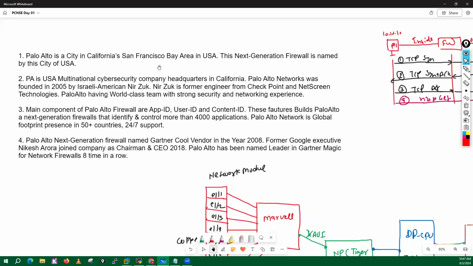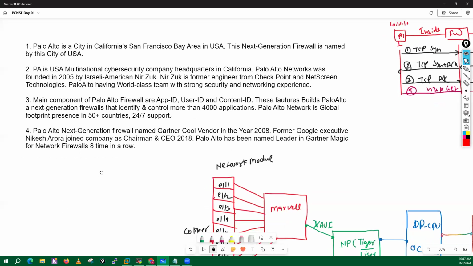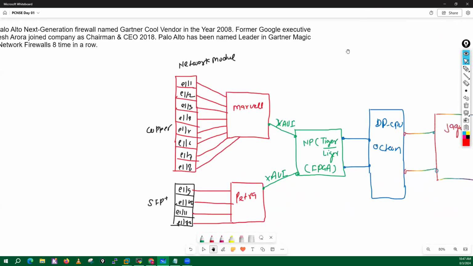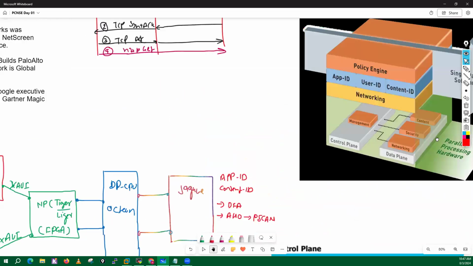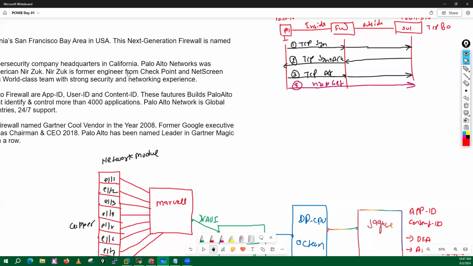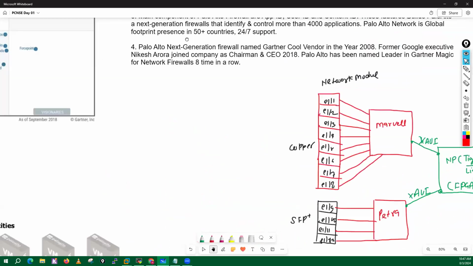Palo Alto Networks is a USA multinational company, so you will get all those details. The Palo Alto Next Generation Firewall was named a Gartner Cool Vendor in the year 2008. From 2008, it has been the number one firewall. This article I will not discuss now, guys, because it is part of SP3 inspection, so I will discuss it later. Today I don't want to go into that much depth.